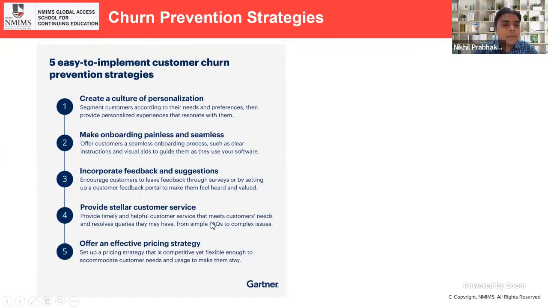So of course, this is a very critical part, especially in companies where we're dealing with multiple customers, huge customer bases. Then we have to solve for customer service. And of course, pricing strategy. So here, pricing strategy is not only the product price, what happens after that? Okay, so let's say the cost of service, discounts, maybe some additional benefits, bonuses. Those are all the things that we should try to look at while we are looking at an effective pricing strategy. Okay, so these 5 areas are something which itself will help us do most of the heavy lifting in terms of retaining customers.